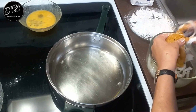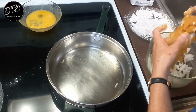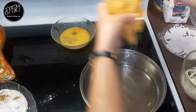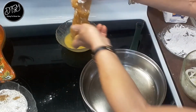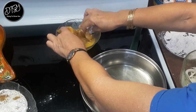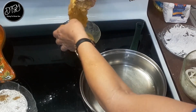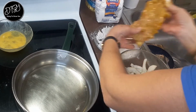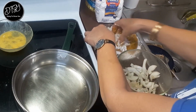Yeah, it's 2. I got 2 of them here. All broken up, but the taste is going to be good. Put them through the egg wash. And now put them in the all-purpose flour.